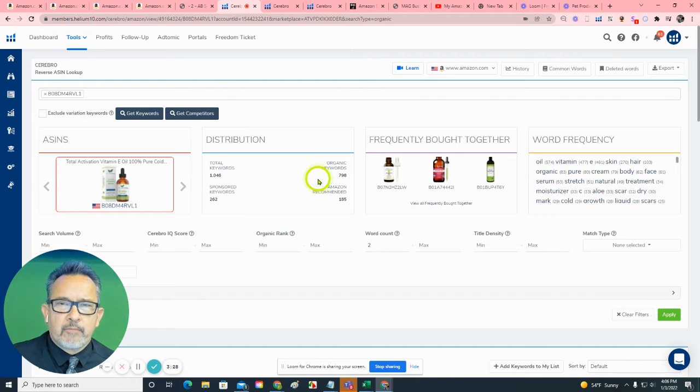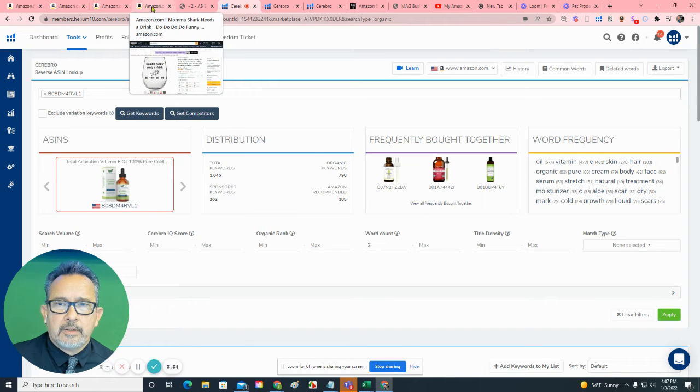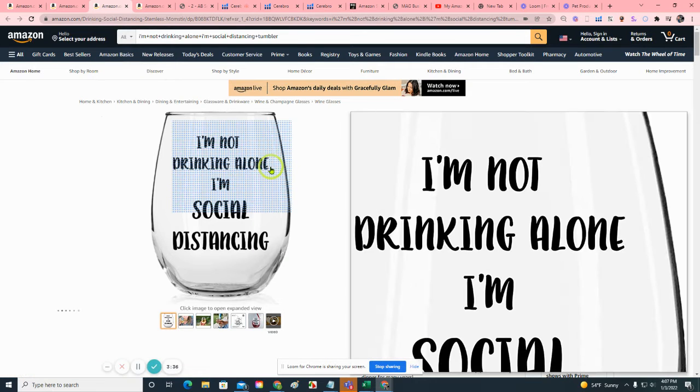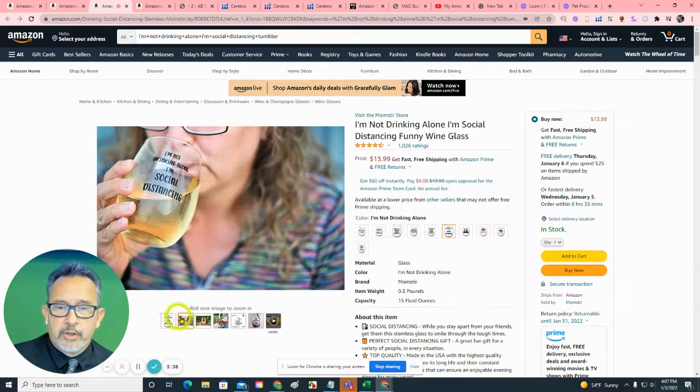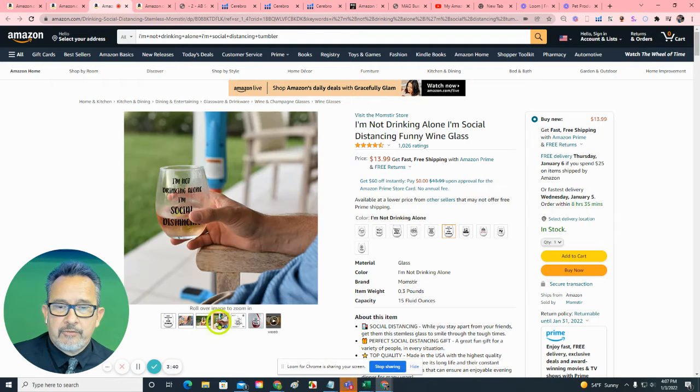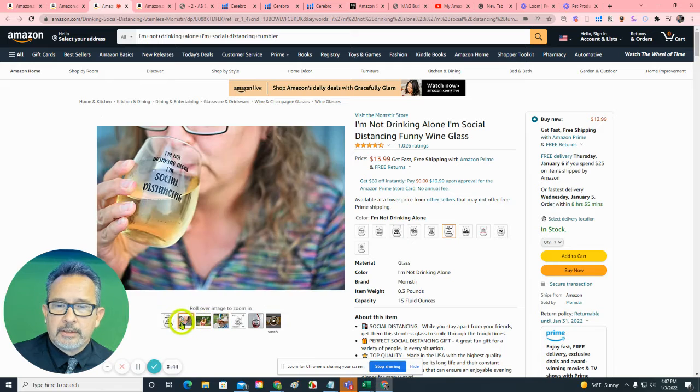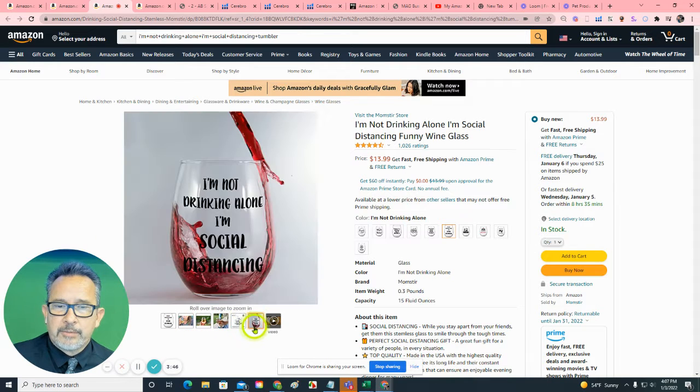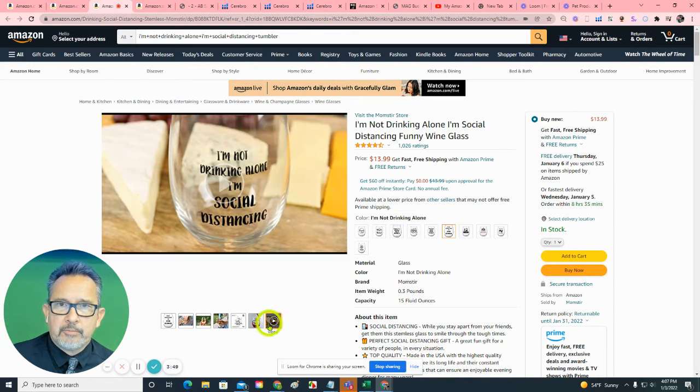For a product as complex as yours, I want to show you an example. This is an unrelated product, but I want to show you for this wine glass, one of the products we represent. We also have some of that imagery with really people actually holding the product. It's not just photoshopped because that's going to cost you some conversion.